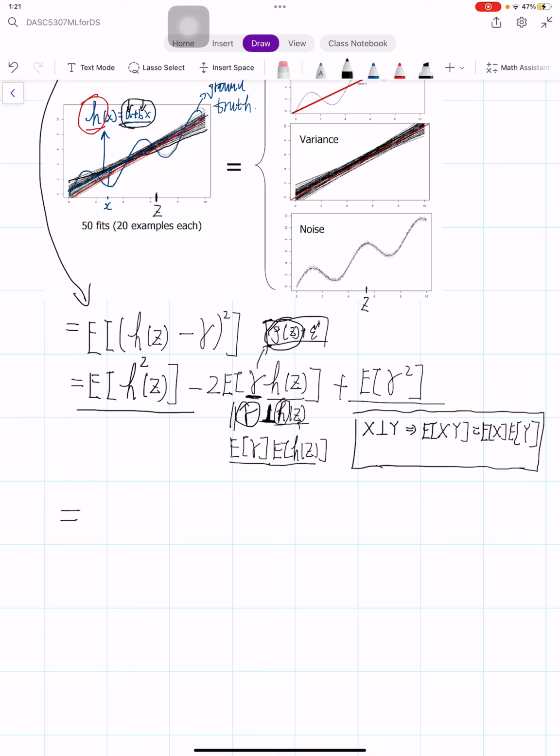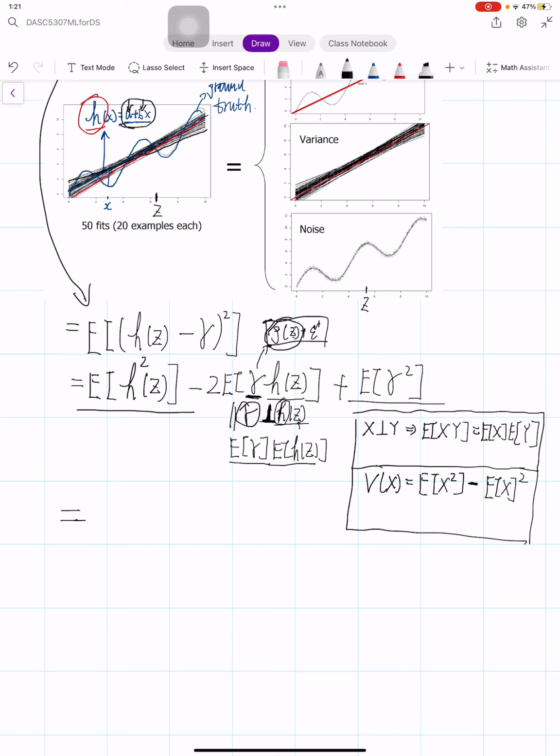So now this square term is hard to calculate, so we want to write it down using the variance term. Maybe let me recall the variance to you. The variance of the random variable x is equal to the expected value of the squared term minus the first expected value squared. If you check any statistics or probability textbook, you will find the variance formula like this one. Okay, so that's how we define the variance.